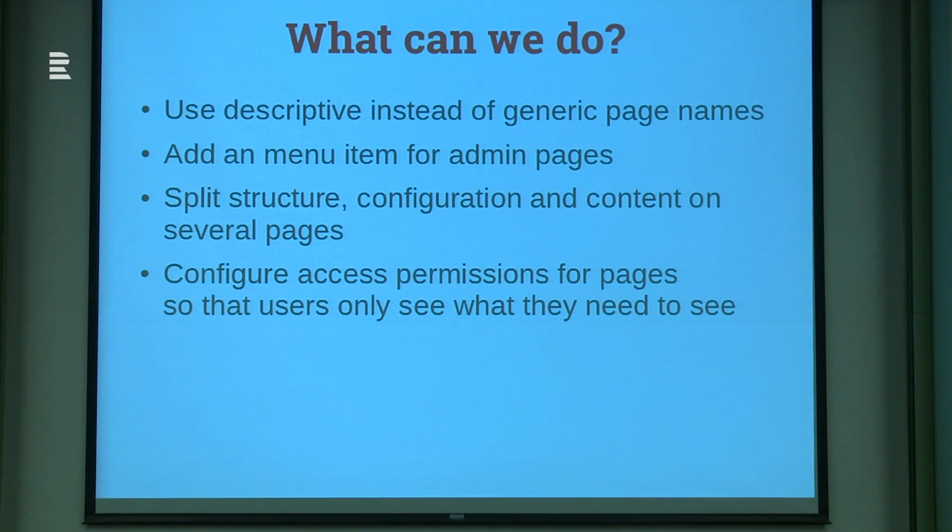So what can we do to improve the usability here? Well, use proper page names, add menu items, and make sure that we split the different pages between what is structure, what is configuration, and what is content. And then when we split that properly, we can also make sure that we can set the access permissions so that users really only see what they need to see.